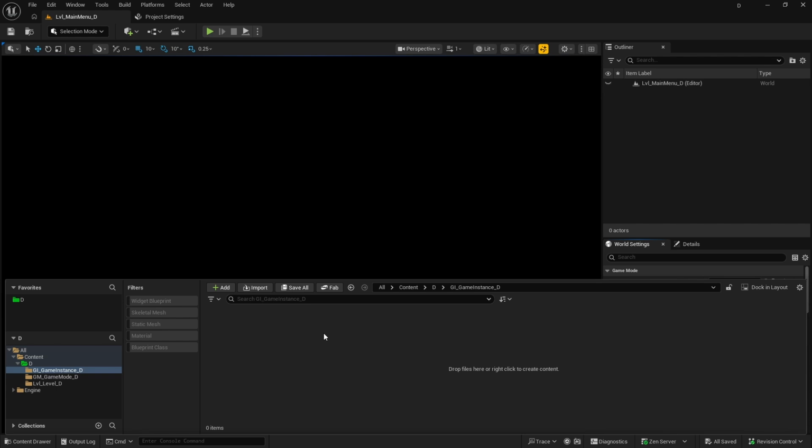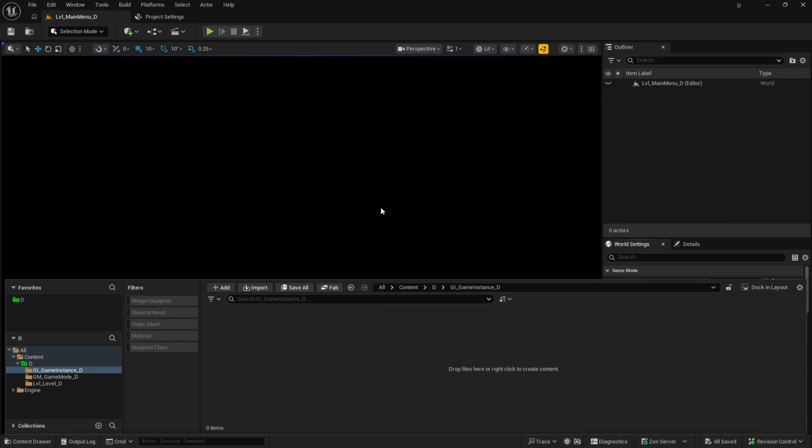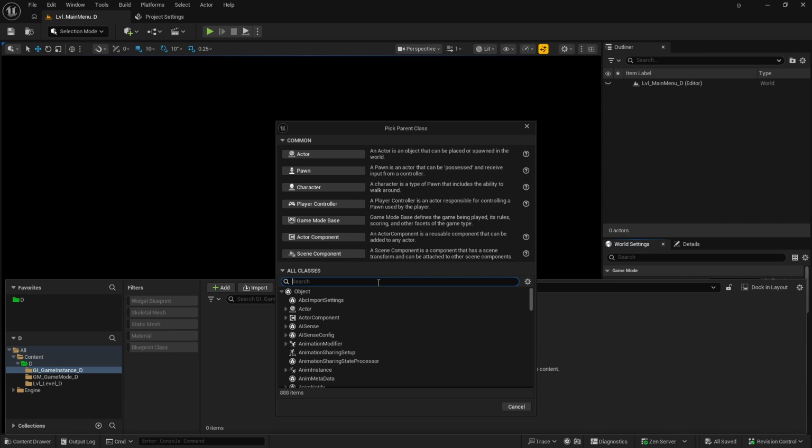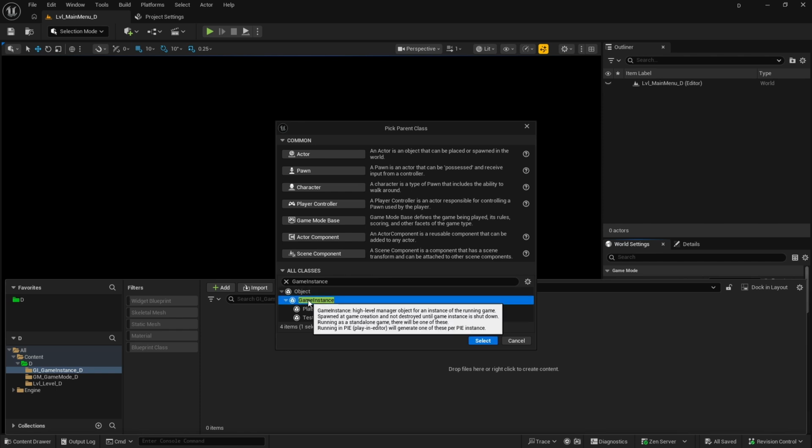Then we open up this folder, right click again, then we go here to the blueprint class, and we can write here a game instance. You can click here down to see all classes. And here we have the game instance. Don't worry about these other ones. Another programmer has created this one, and this one is provided, but we need the base version. This is this one here.